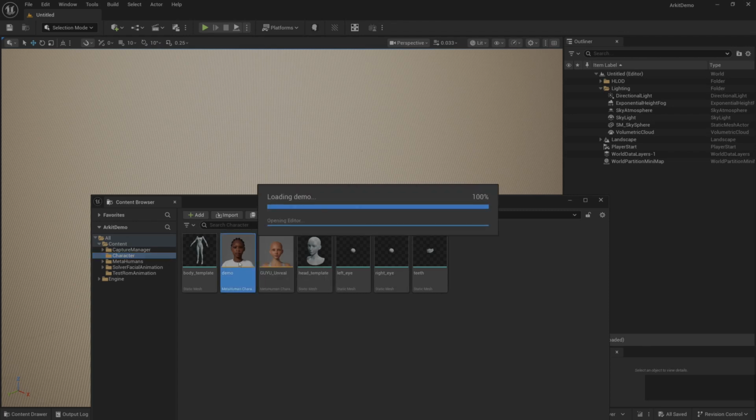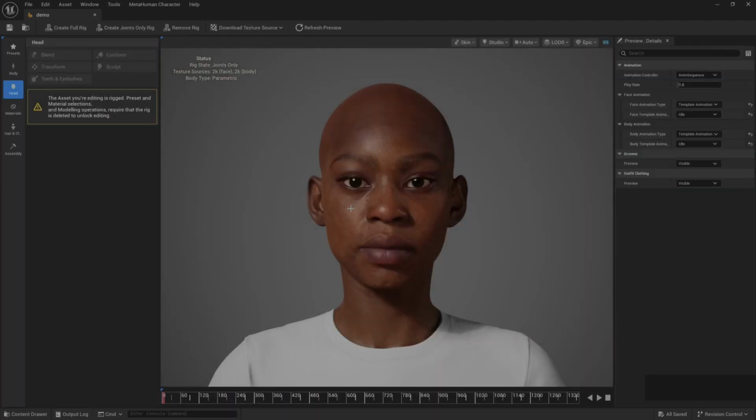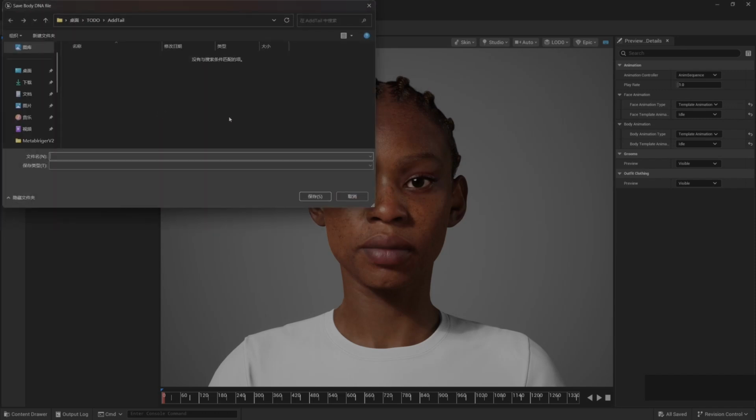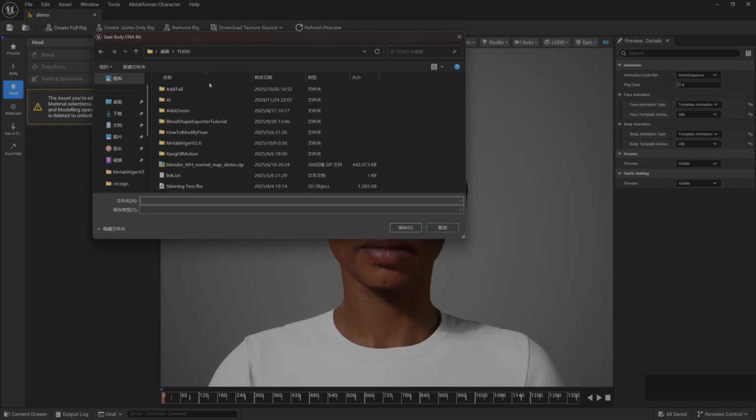So you need to export Metahuman's body binding first. Open the demo Metahuman character file. Then select Save Body DNA. Export Body DNA.